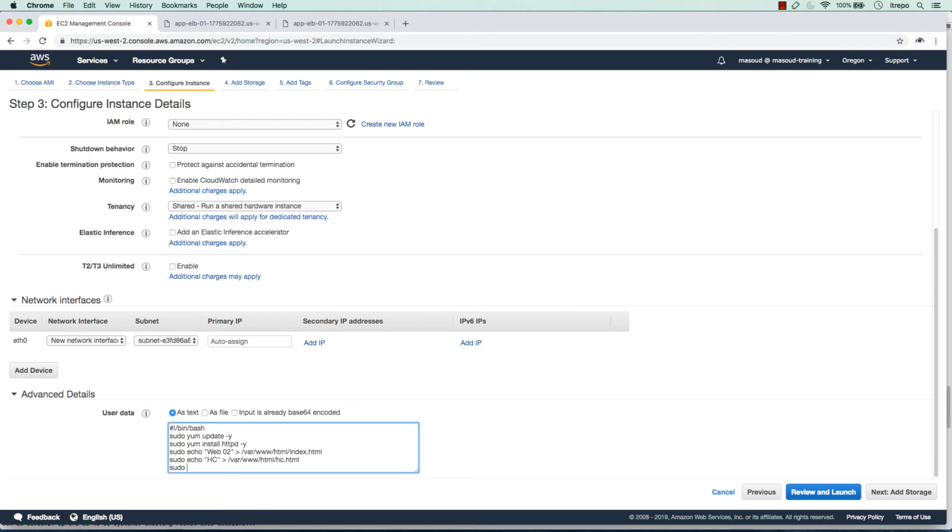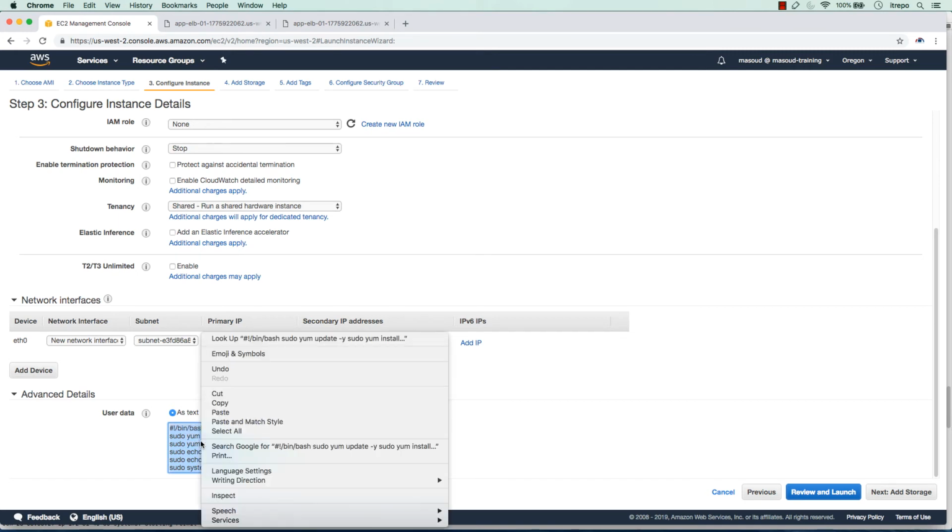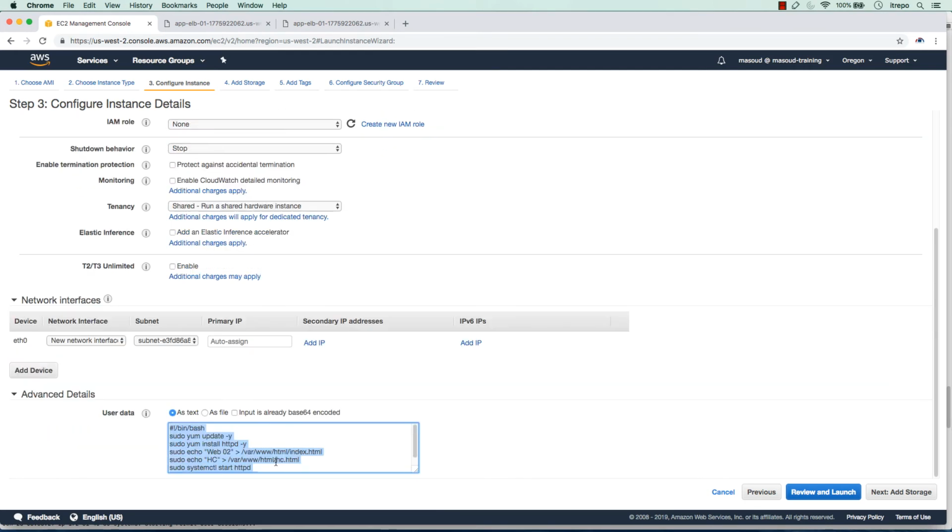Then we have to use systemctl to start the service httpd, and another command we need to run is enable, because we want to make sure that this service is up and running after the reboot. So I'm going to copy this one to make sure that we can also use it for the third web server. So everything looks good.